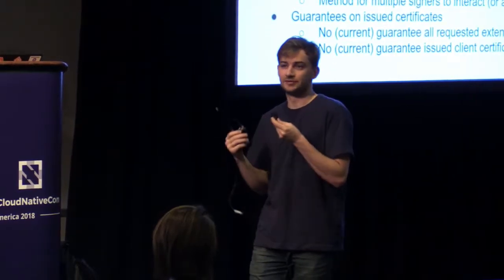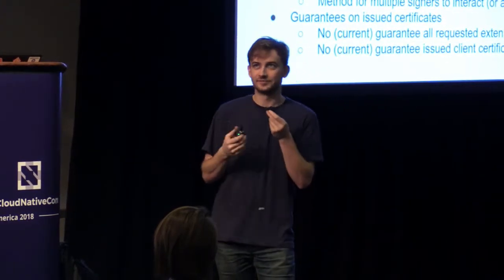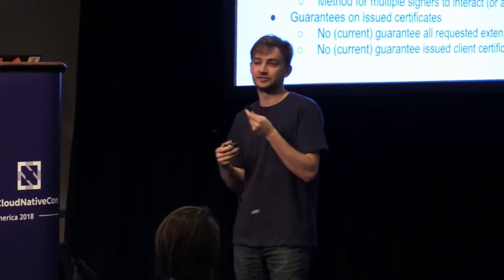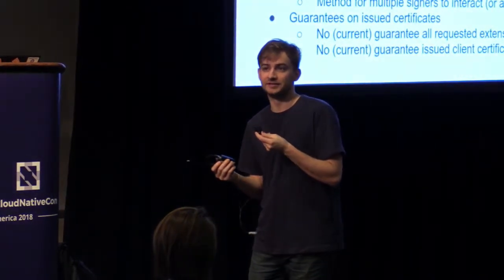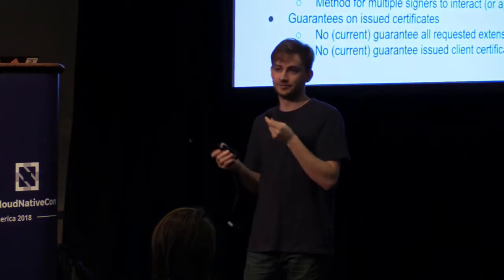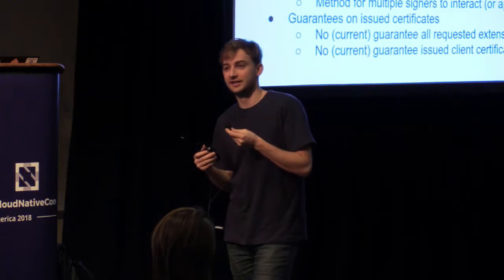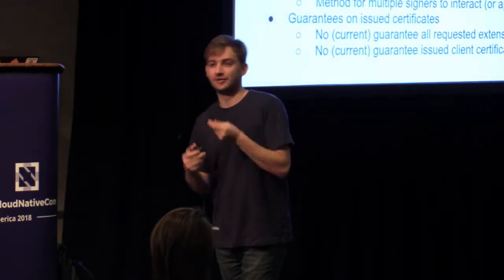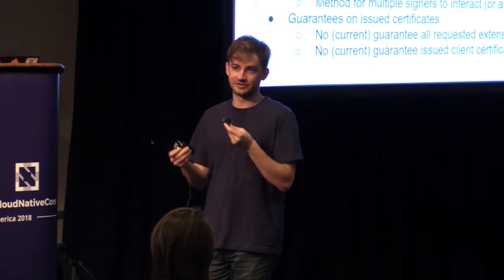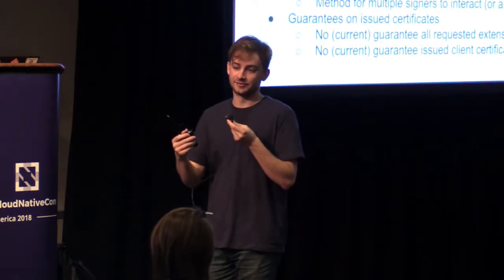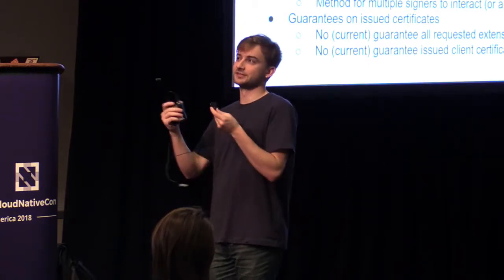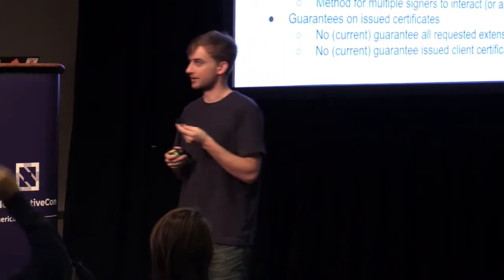Even like CRL-based revocation, if you have a CRL that's valid for a day, why not just issue a certificate for a day and avoid the problem of revocation, which is actually fairly complex and is not perfect in itself. However, if somebody wants to come and implement revocation and it makes a lot of sense and solves use cases, we'd be happy to hear it out and help shepherd that through. But it is not in scope for the certificates API to GA migration.